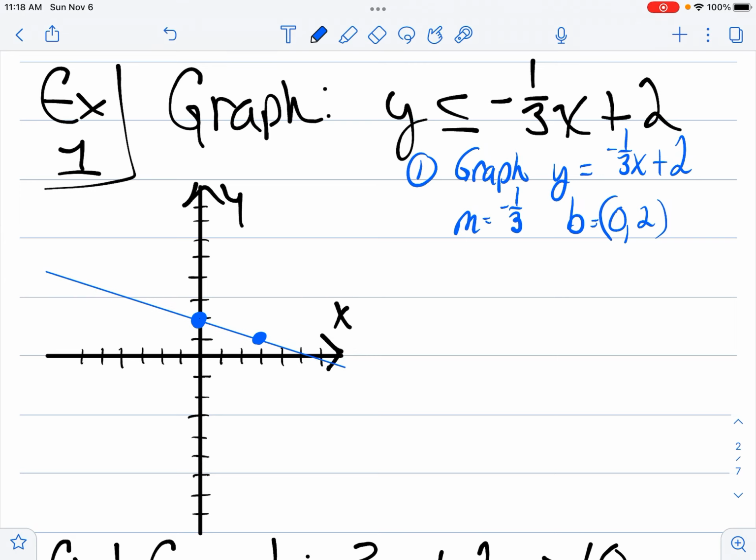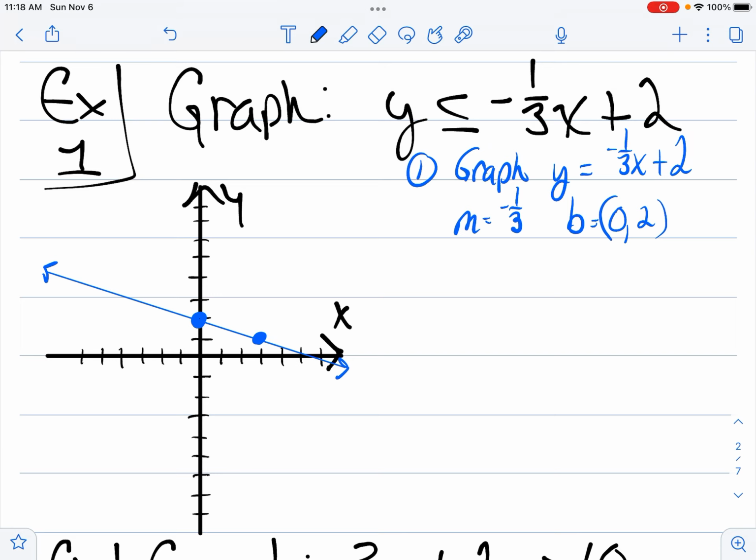Now, the one thing about these boundary lines is that when you do an inequality boundary line, you want to make sure that your boundary line extends from one edge of the coordinate plane all the way to the other edge. It has to go through the entire plane because we want to make sure we are able to distinguish which side of that boundary line is the solution zone. Okay? So that's very, very important. So make sure you extend your boundary lines from one end to the other end.